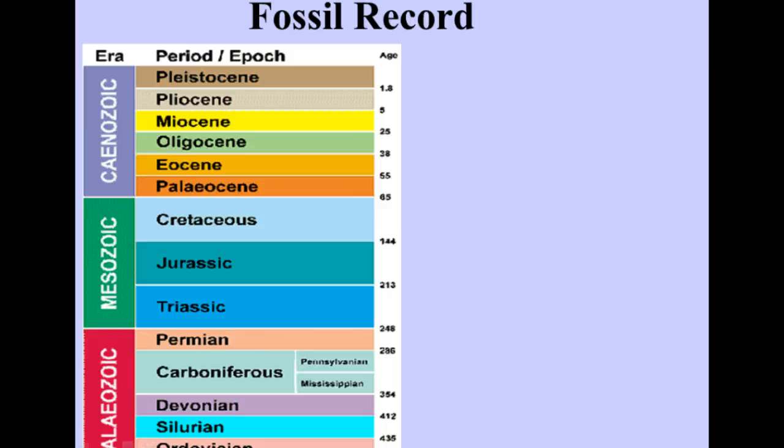Okay, time to start writing. Now, I want you to get this geologic time scale into your notes, the one that you see here. Copy this time scale exactly like you see it, and make sure you include the age side right here. So, you're going to write down all these words, all right, three different eras, Paleozoic, Mesozoic, and Cenozoic, and then you're going to write these now periods and epochs in them, just exactly like you see them, and then make sure the third column has their age. This is in millions of years, by the way, or billions of years. Make sure you get that in your notes.